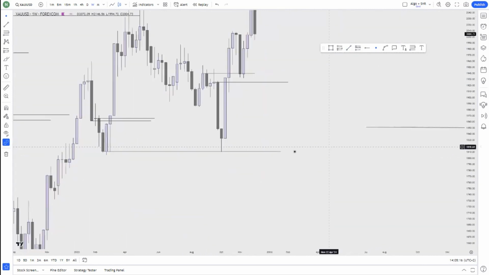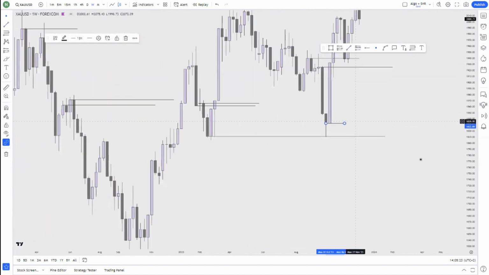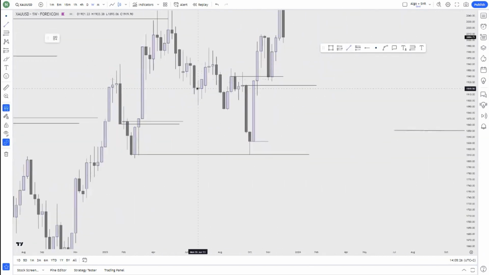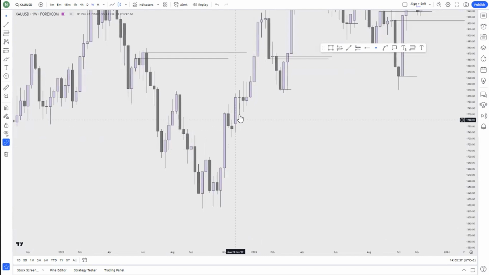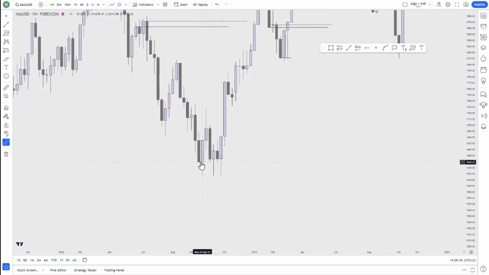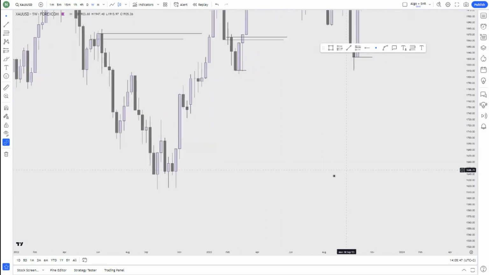Then when you see a bearish candlestick presented first, then a bullish candlestick, this is going to be your support like this. Bearish candlestick first, bullish candlestick after, this is going to be your support again right here. Bearish, bullish, your support again. Bearish right here, then bullish, then this is going to be your support. So that's how you mark it out.